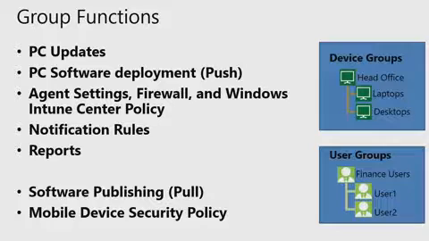Then we have notification rules. So a notification rule is the ability for the Windows Intune service to detect some kind of alert and then notify some users based on that. So you can import email aliases and then sign up notifications to that email alias. And you can assign those to a group inside the organization. So one example would be if you've got your support guys who support HQ, you can set a group for HQ, put the devices in that group, and then assign a notification to that group so that if an alert comes up of whatever type you're interested in, an email is automatically sent by the Intune service to those users just for that group.